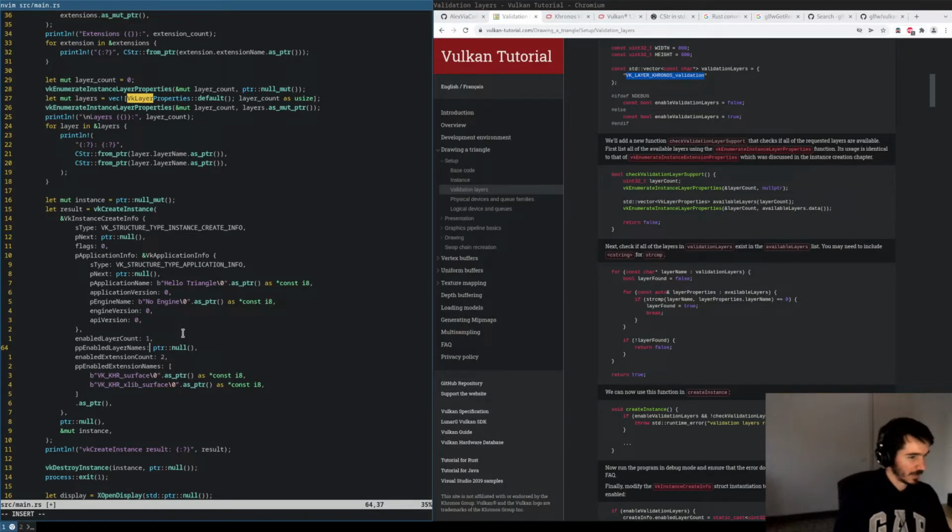So we can specify that we have one layer and then pass in an array, and specify the Khronos validation that we want.